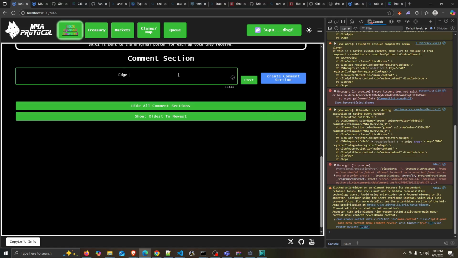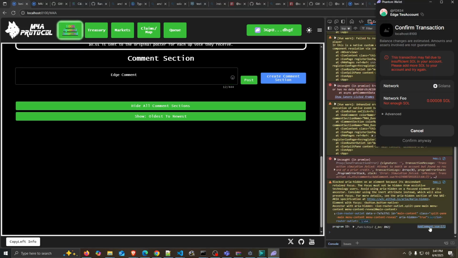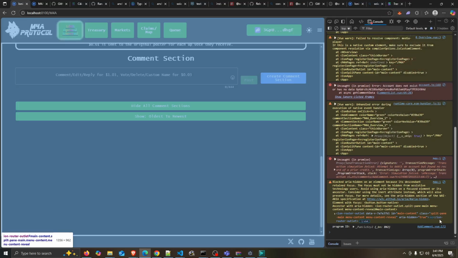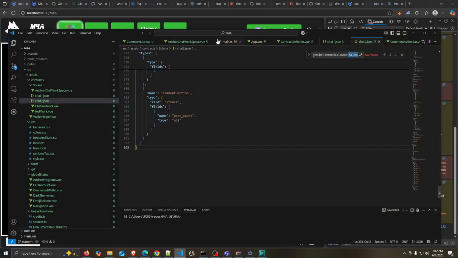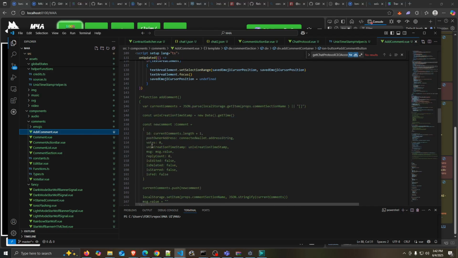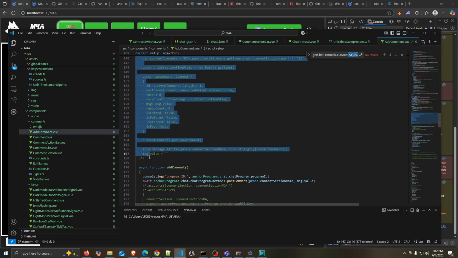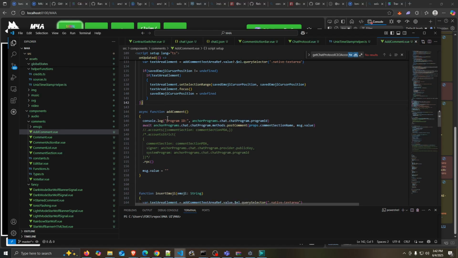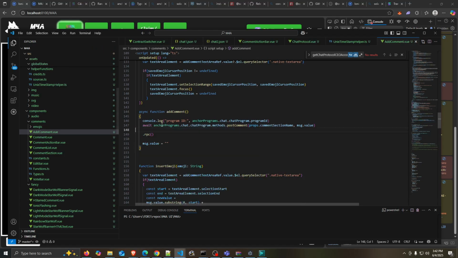Okay. Edge comment. Go to post a comment. Program ID add comment 172. Get rid of all the stuff. 172. Look at all this other stuff that we're not using. That's the local storage version. We'll have a branch.